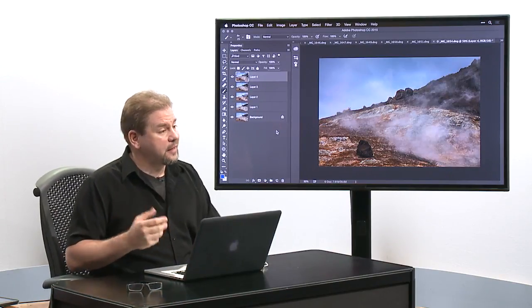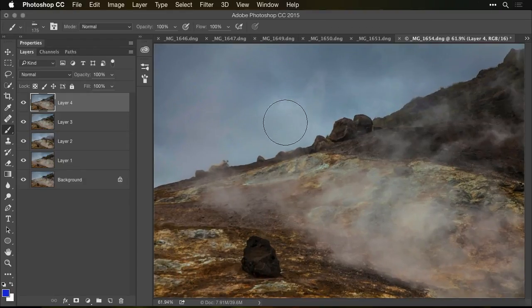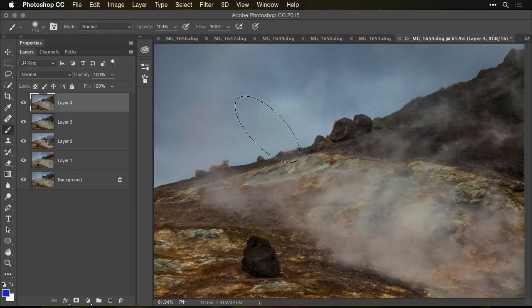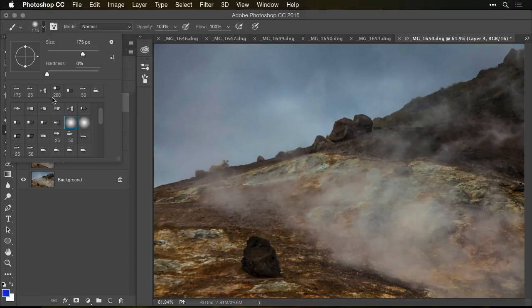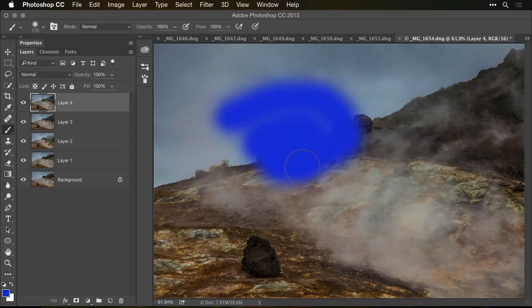And let's take a look at what we can do. First, I'm just going to choose a brush and make sure it has a soft edge. And let's show you what it would usually look like when I paint with this brush. Oh, I'm going to get a normal brush here. I'll get one with a nice soft edge. It takes me a moment to get into the normal ones. There we go. And with a normal soft edge brush, this is what you get.